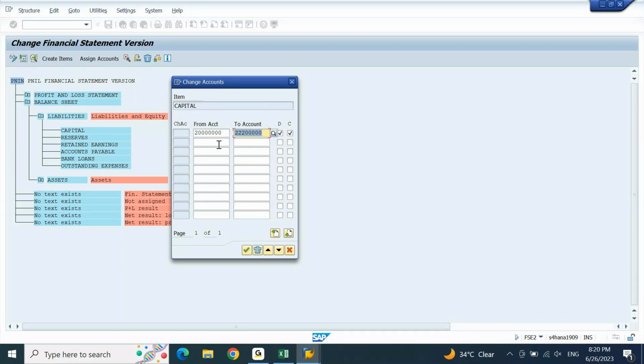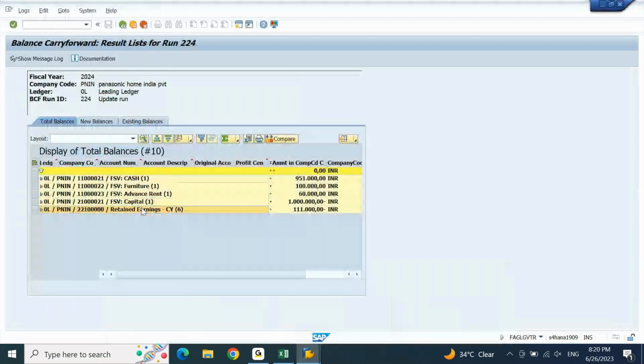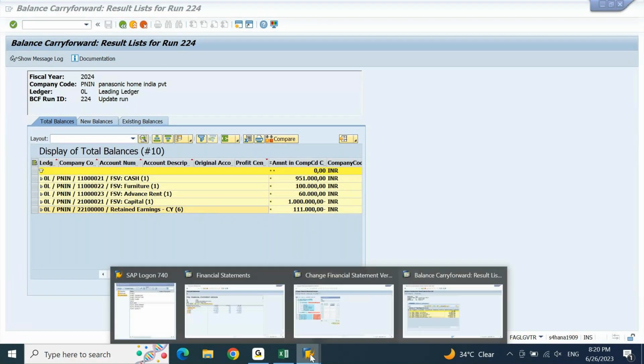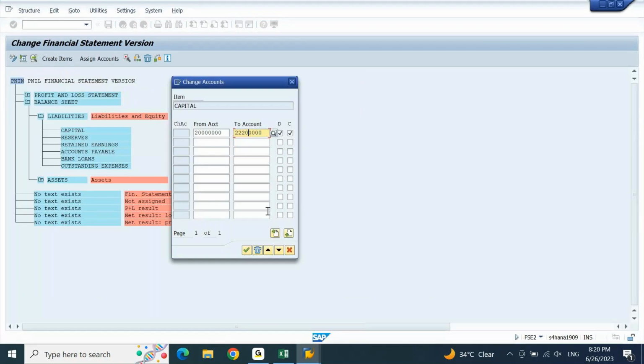Now what I am trying to do, I am trying to exclude this retained earnings GL account from that range. Retained earnings GL account is 221. So I took 220 here, so that 221 is excluded, correct? Next range I will take 222 all zeros. Sir, in the first one, it should be 220 all lines, right? In the 2 account. Yeah. 220, 1, 2, 3, 4, 5. Yes, you're right.